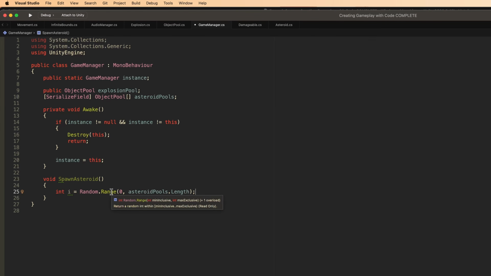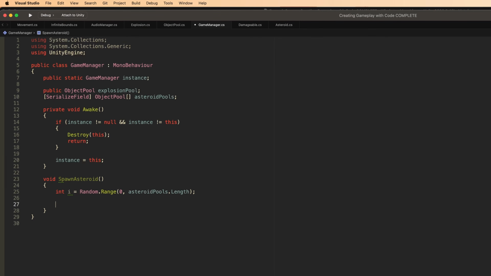So it will not include the highest value you put in. So if this was Random.Range 0 and 10, you'd get a random number between 0 and 9. You could get 9, but you won't get 10. In this case, the length of the asteroid pools is going to be 3, and the highest index I want is actually 2. So this works.